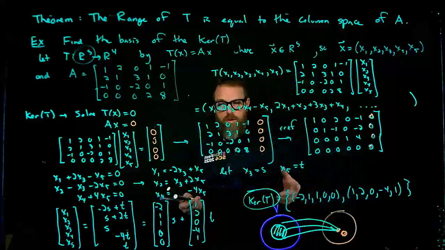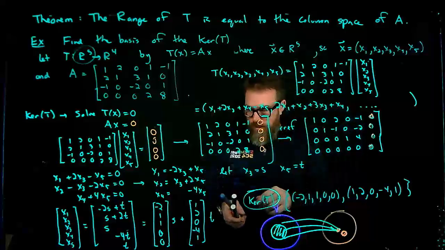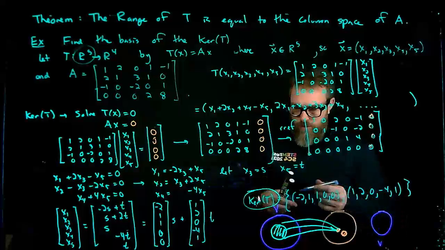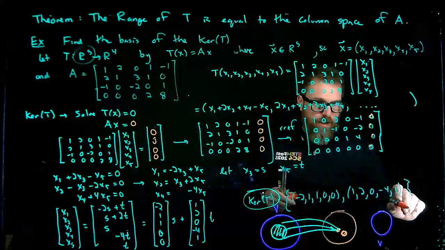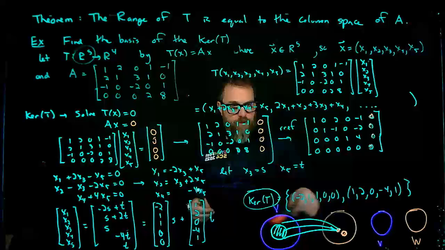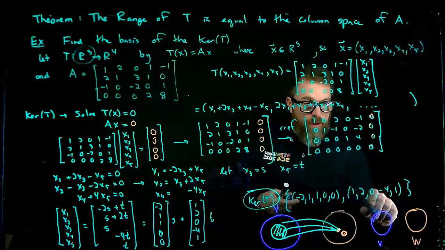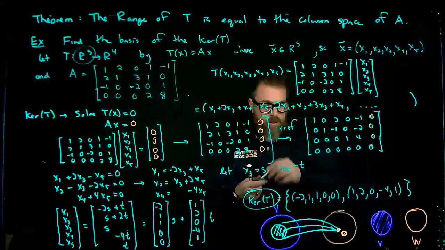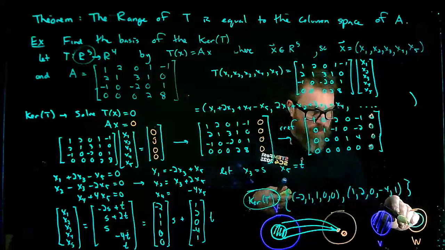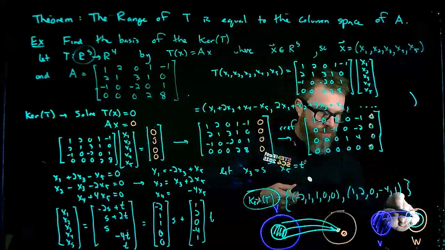Now, the next thing I want to talk about is the range of a transformation, and the range is something a little bit different. What we're asking about for the range is, let's go back to our vector space V and then our vector space W right here. Well, what is the range? Not every vector in V is going to map to all of W. Now, it could, but it doesn't have to. So sometimes V is going to map to a subspace in W. So all vectors in here will map just to this inside of this.